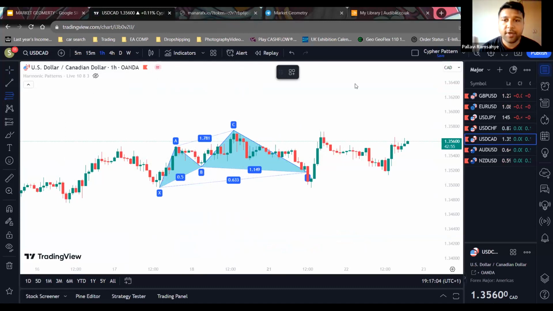So when we're looking for any geometric pattern, what's the first thing that we're doing? Where are we placing? X to A, okay? And what is the move that we're looking for? It's a specific term. Begins with an I. Impulsive. So we're looking for an impulsive move, okay? So once we get that impulsive move, we don't want something that is consolidating, right? Sideways. We want something that's impulsive, right? Impulsive just means like a trend, uptrend, downtrend, okay?